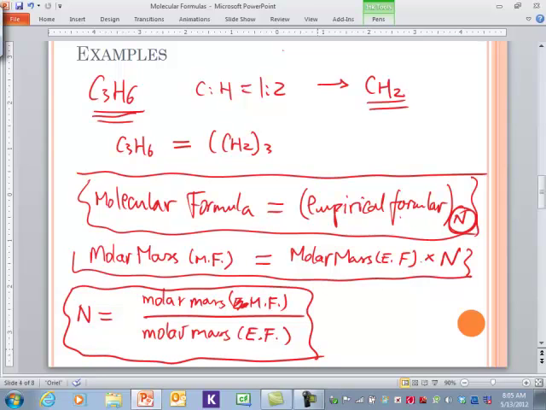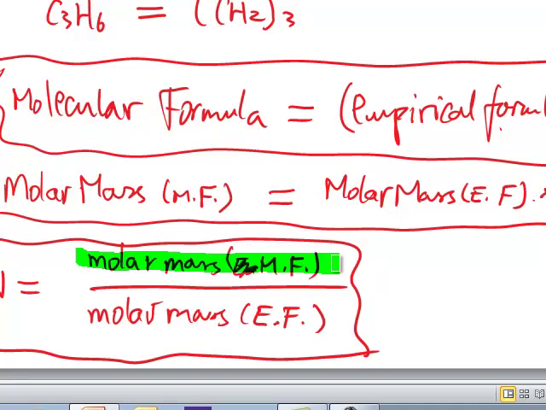This is the basis for calculating the molecular formula based on what we call the wet chemistry analysis. Now there's an additional piece of information that must be provided before this calculation can be carried out. In essence, it will be the molar mass of the molecular formula. The molar mass of the empirical formula is easy to get. You get the empirical formula, then you calculate the molar mass. We've done that in the previous exercises. So let's pause here and review this key concept: the molecular formula of any compound is composed of n empirical formulas of that compound, because remember, the empirical formula is the simplest ratio between the elements.